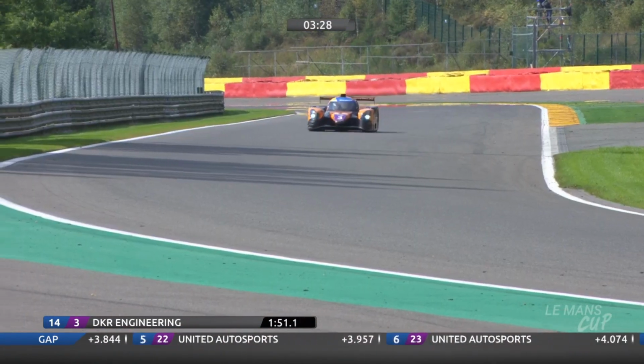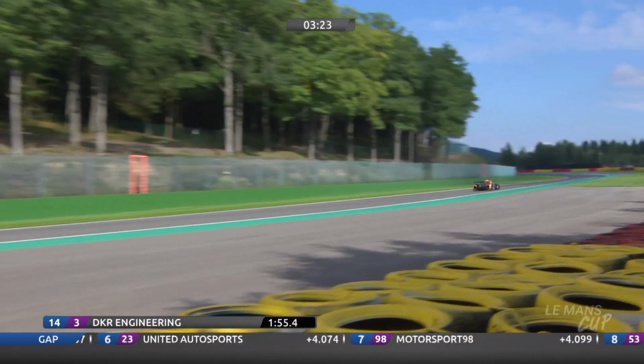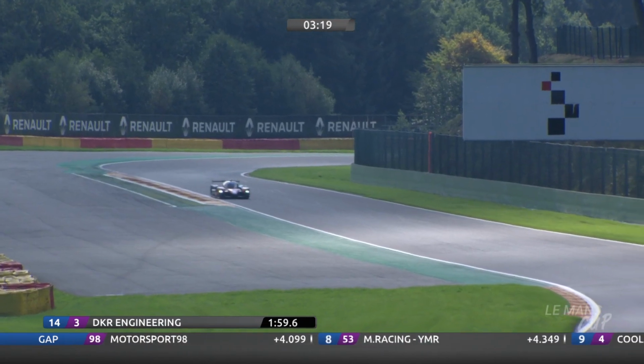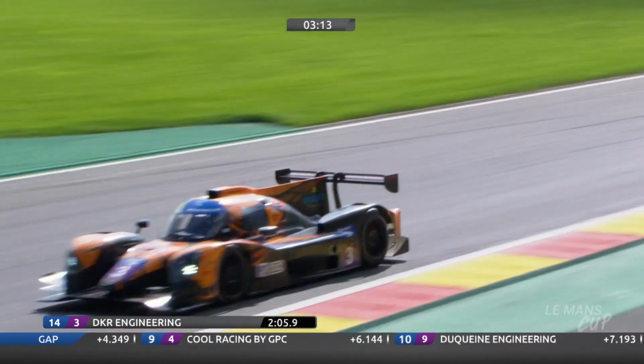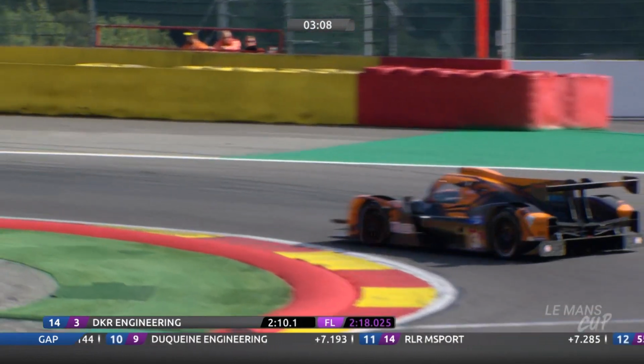Great going, this. Also worthy of a mention are Motorsport 98. They are a Belgian outfit, and Eric de Donker, who is Belgian, is doing the qualifying, sharing with Welshman Andy Merrick again this season. And they're enjoying their year so far, but particularly, I'm sure, well backed are Motorsport 98.